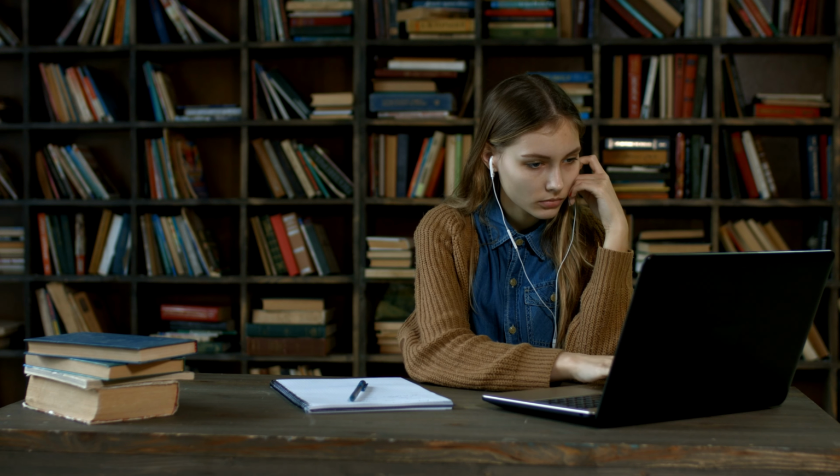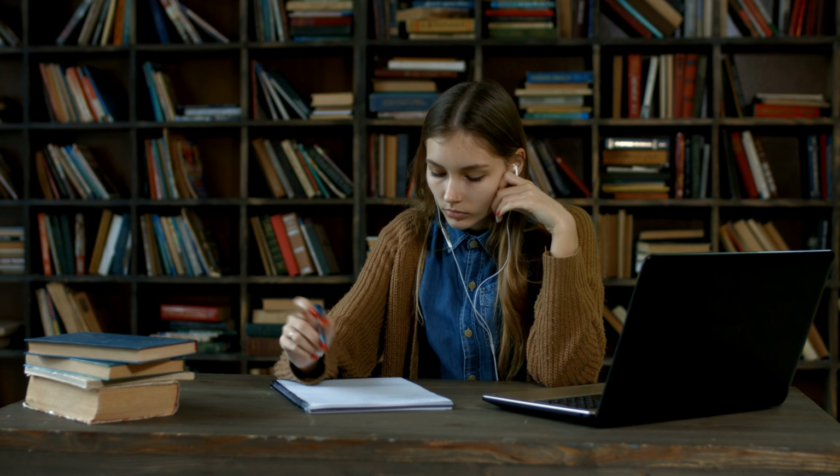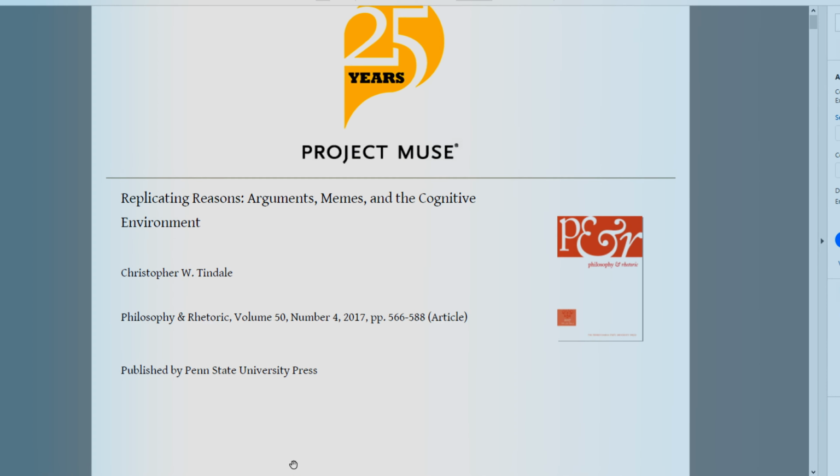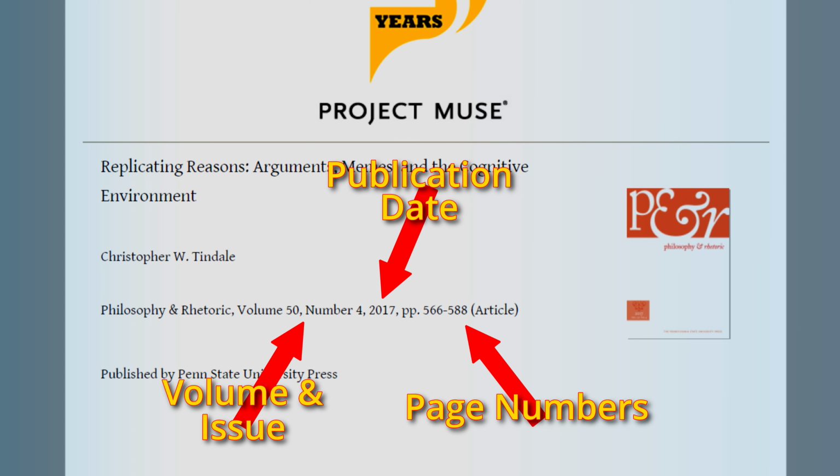Most of you will be required to use at least one academic journal article as a source for your first year writing course assignments. So here's a copy of the cover sheet for this essay. Usually you'll find everything that you need on this page to cite your source in both your Works Cited page and in your in-text citations. And you'll also be able to see how many people authored your source. For this example, we're using a single author journal article.